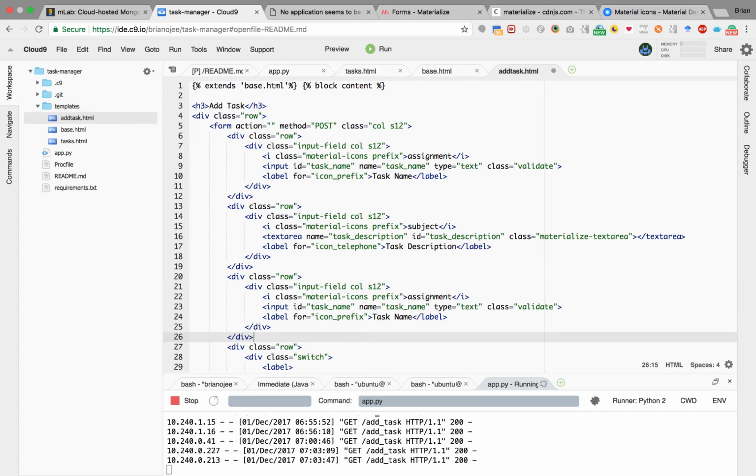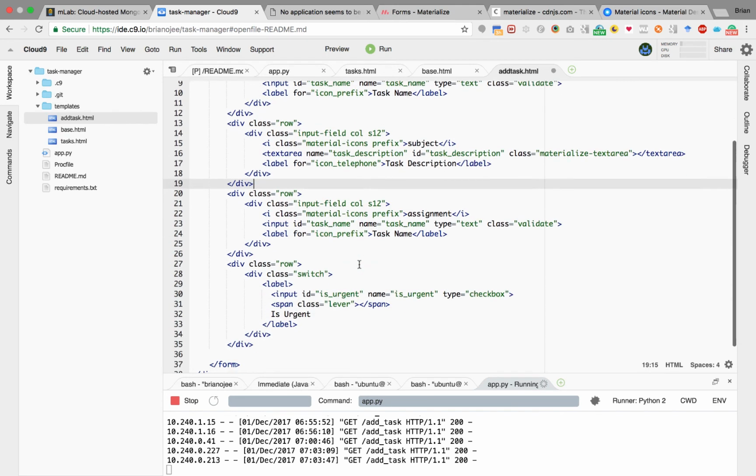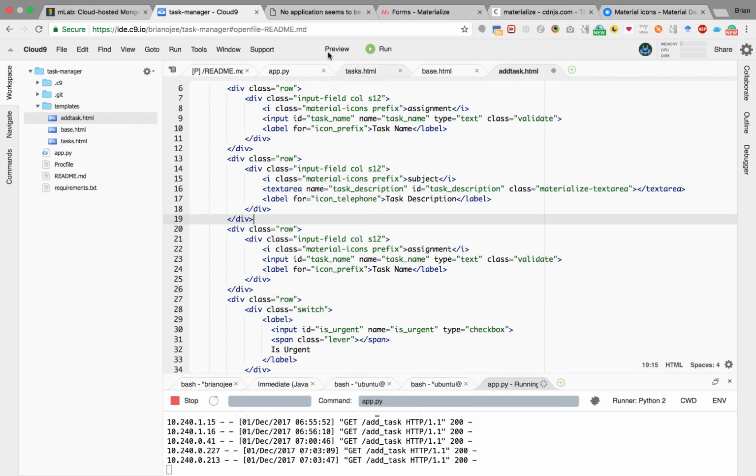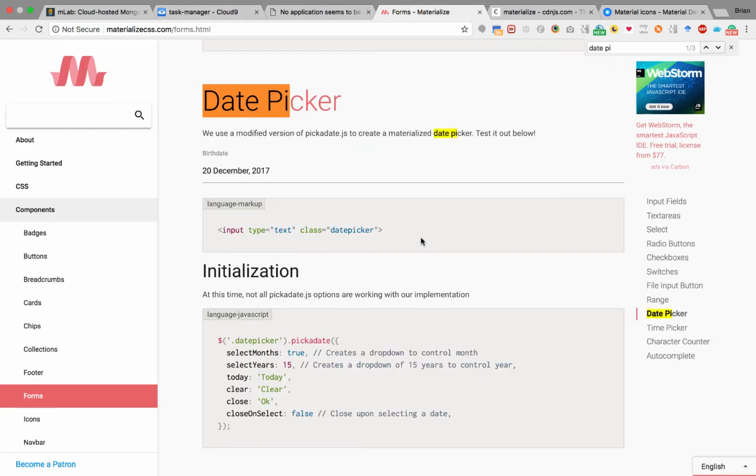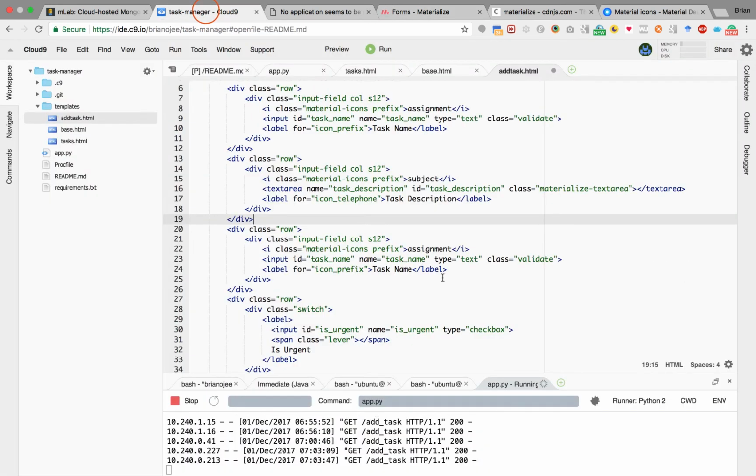So let's add our date picker. So the input type is text, but the class itself is date picker. And Materialize, the CSS file, will recognize and target that accordingly.